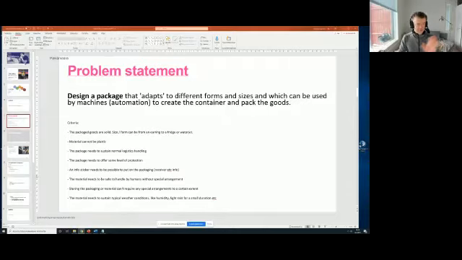All of this is through the Imgur link that I just posted to you, but I just want to go through this as well together. Your task is to design a package. To make it not that easy, there is plenty of criteria that it needs to meet. Of course, the packaged goods are solid, but they can go from an earring to a fridge to a water jet. So very small to very big.